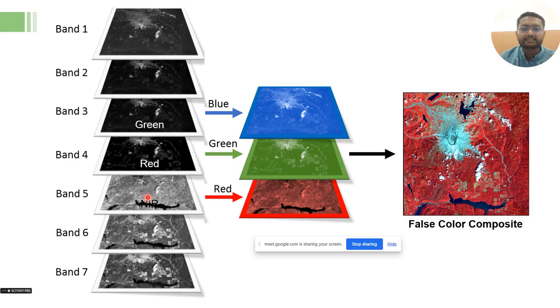If we represent this near infrared band with green, then it will become more greenish. If we represent near infrared with blue, then it will become more bluish. So it depends. The first thing is that the near infrared band has high value compared to green and red, and the second thing is that we are showing the near infrared band as red. That's why the image in false color composite looks red. Any doubt in this concept?